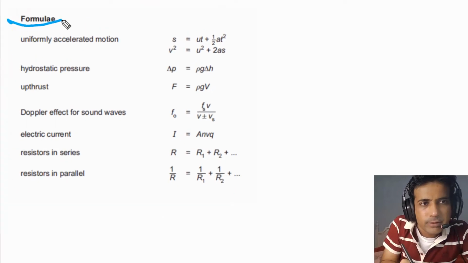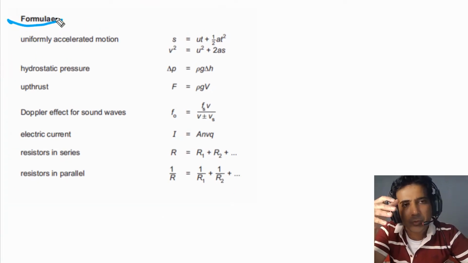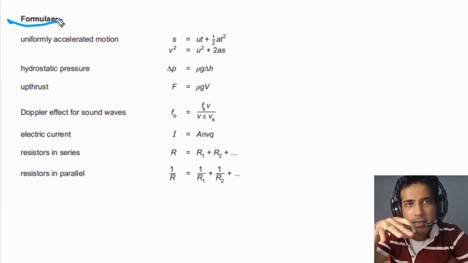On the second page of the exam paper, you can also find some important formulae. But these formulae are not all the formulae you need for AS physics. These are some important formulae about 7 different topics, but you need to understand how to derive the rest of the formulae, or you need to remember them.